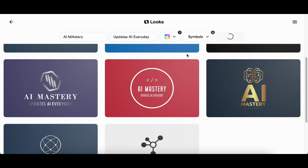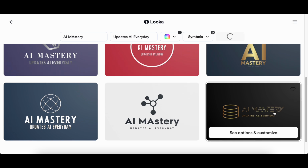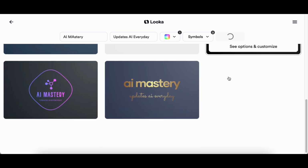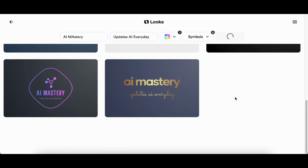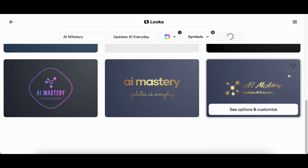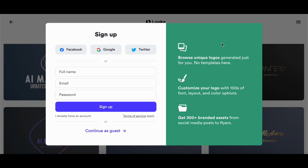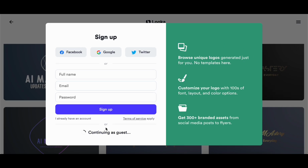The dynamic interplay between artificial intelligence and user preferences positions Looka Logomaker as a versatile and accommodating tool for businesses of all sizes and industries. The platform's commitment to a user-centric experience is evident in its intuitive interface, which caters to both novice users and those well-versed in design principles. In conclusion, Looka emerges as a fitting choice for businesses seeking a harmonious blend of artificial intelligence and user engagement in their logo creation journey.